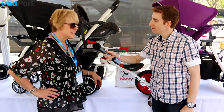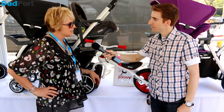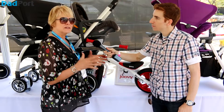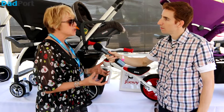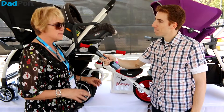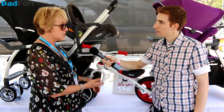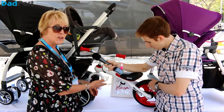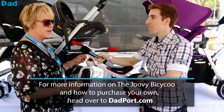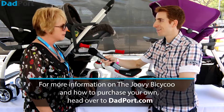They are the rage. The really beautiful thing about a balance bike is it allows you to isolate one task at a time. The child can master balancing before they have to do the combo. It's brilliant because a very young child — as young as two — when they can straddle the bike, they can actually walk along and get that feel for what it's like to be on a bike.